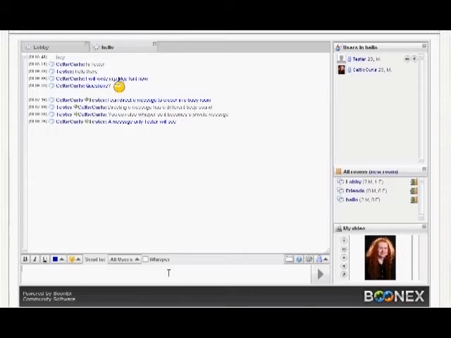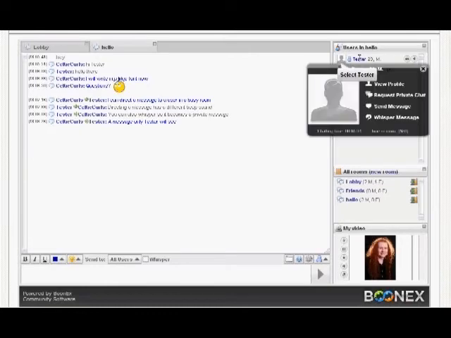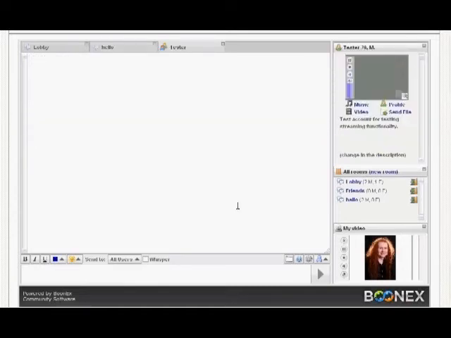And in addition to using the whisper function, you can also click on the user and it will pull up a pop-up where you can initiate a private conversation. And that opens another separate chat room. It's not exactly a chat room, it's just a one-on-one conversation between you and the other person.